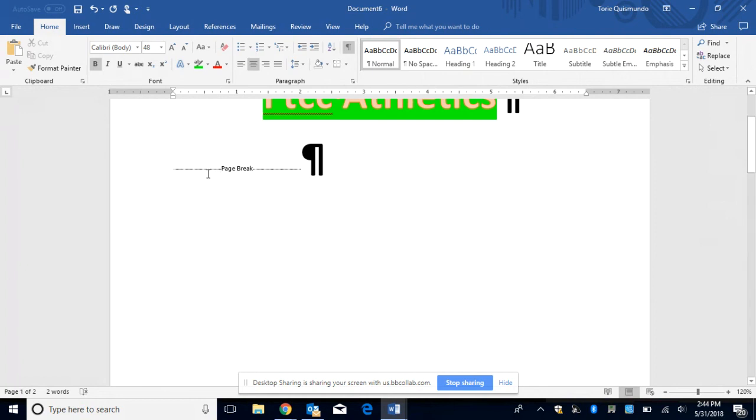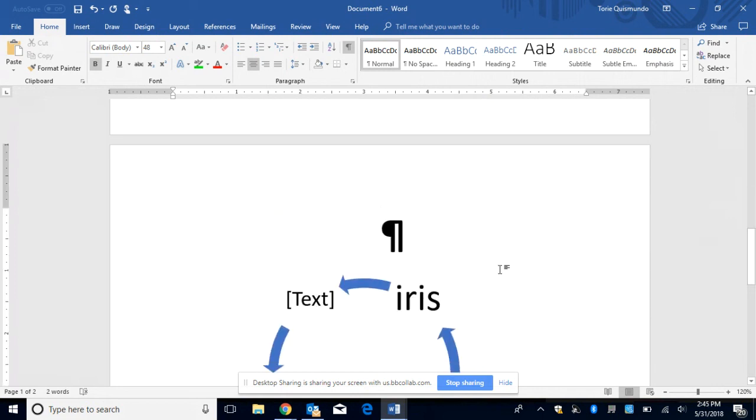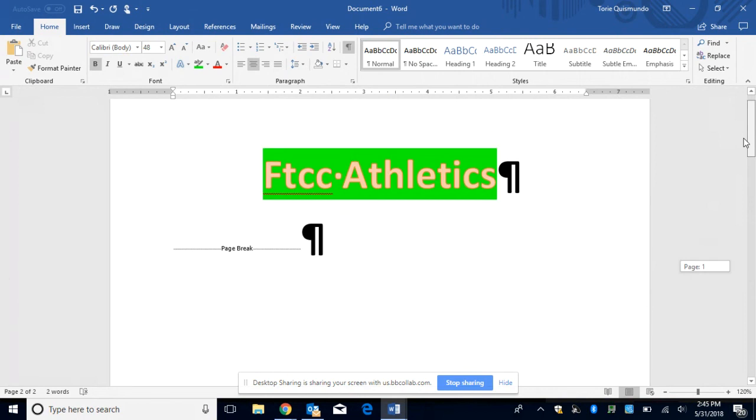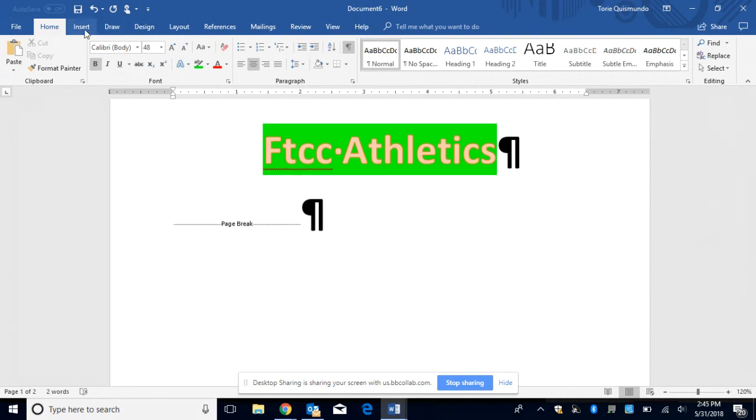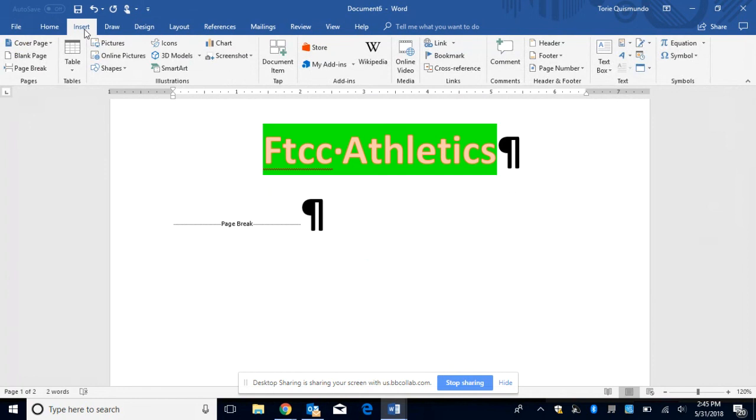You might have something that says, after the page break, make a modification to the margins on the next page. Under the section break, you can also add section breaks. That gets a little bit more involved. I'm like 100% certain you're not going to have to insert a section break, but you need to know how to find that section break, because I've seen multiple questions on the test that will tell you under the section break, add such and such or change such and such.